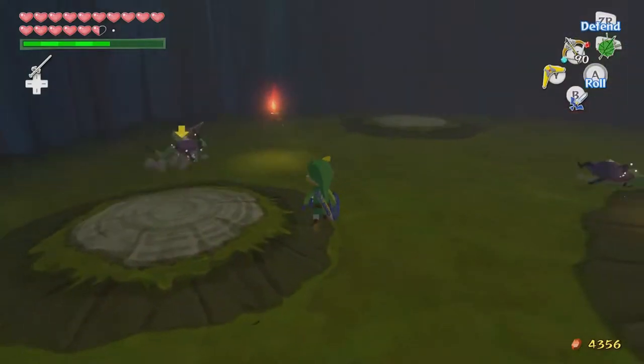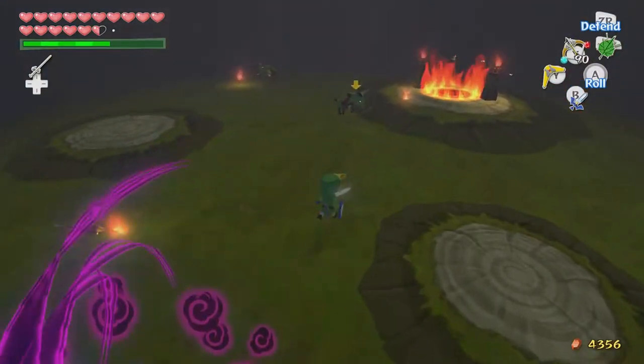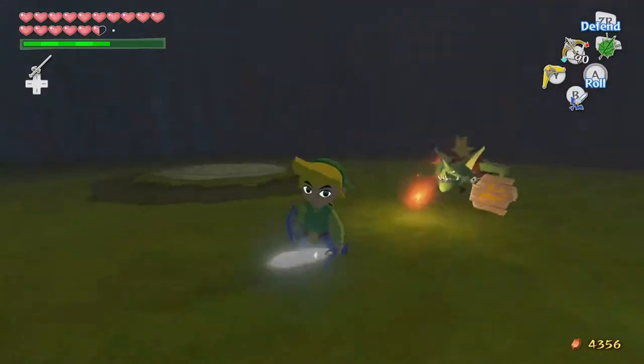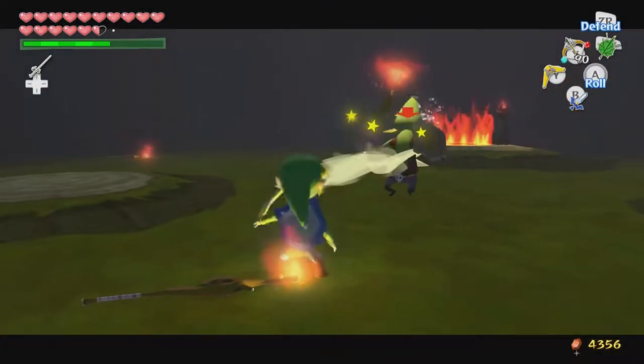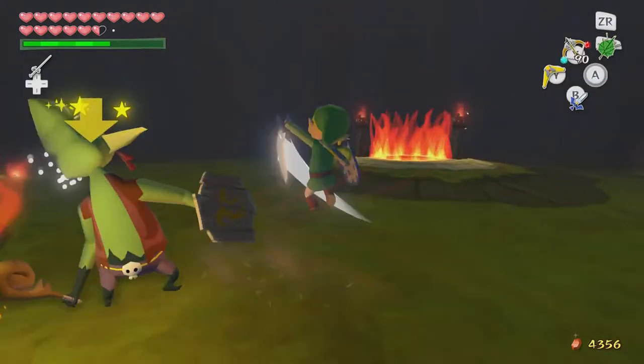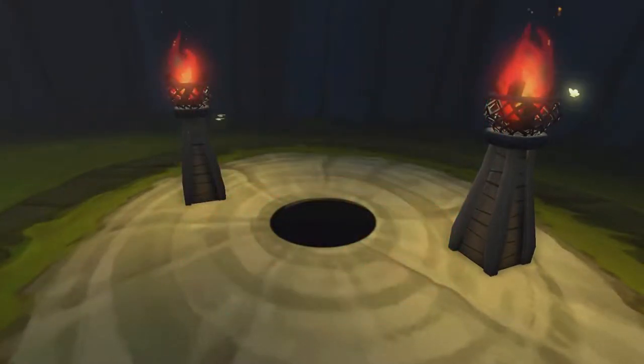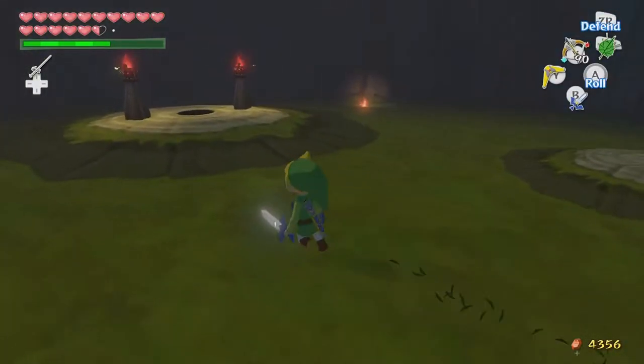I'm trying to use spin attack. There we go. Dead? Yeah, you're dead. Okay. I like how they just sit down when they're stunned instead of falling over or being dizzy. They just calmly sit down.